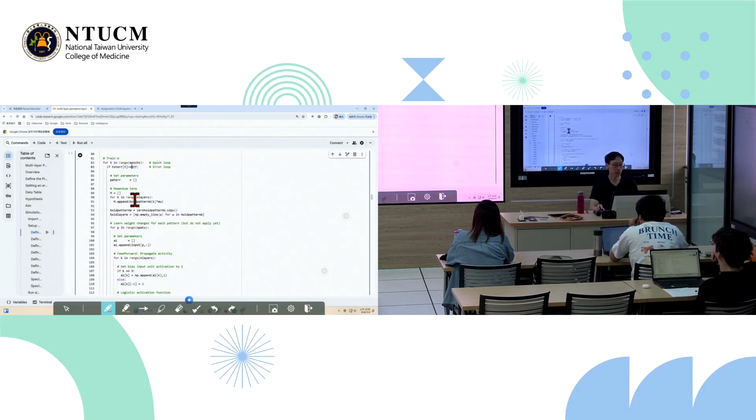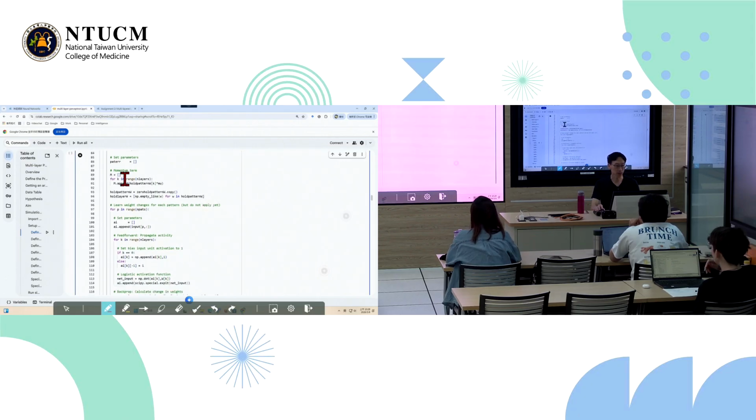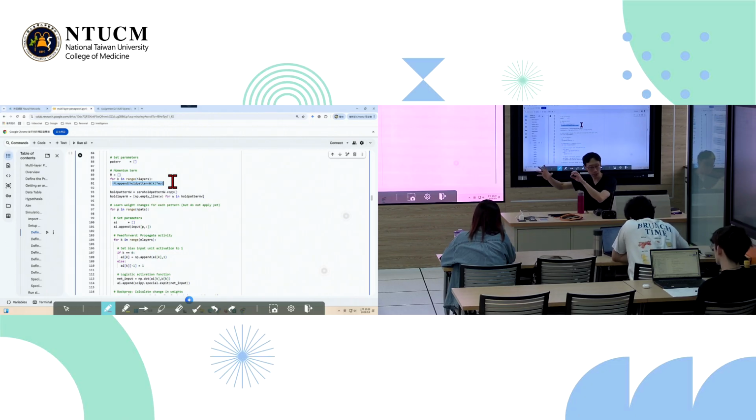So we have a momentum term, and that's the way it's implemented. First, we create a holding pattern for the momentum, because we want the previous weights, right? Remember the learning rule is the learning part, the new part, plus the old momentum part.